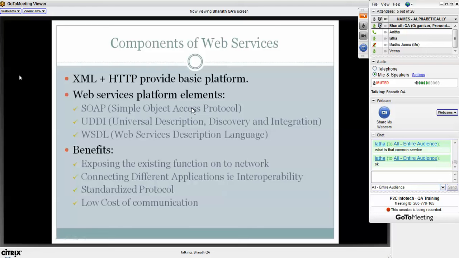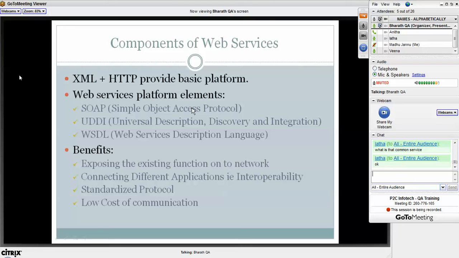And low cost of communication, because if you are an organization, from your perspective you are just developing and exposing your method over the internet. So it doesn't need much cost. You are just registering your web service in the UDDI. That's it.